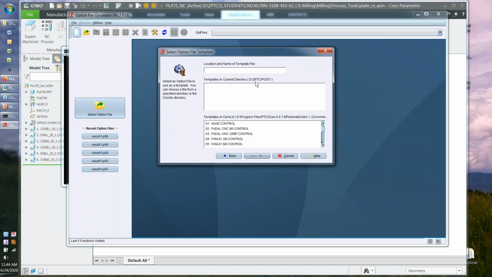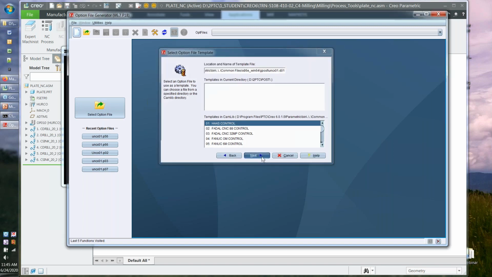Now it wants the location and the name of my standard template that we might otherwise use. And now they're giving me some basic control information. What are we dealing with here as far as different types of controls? These are library controls, et cetera, that you could subsequently use and pull up as a basis for getting started in terms of your post processor. There's quite a few of them there. We're just going to take a Haas control today, okay?